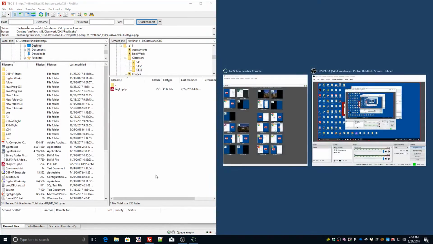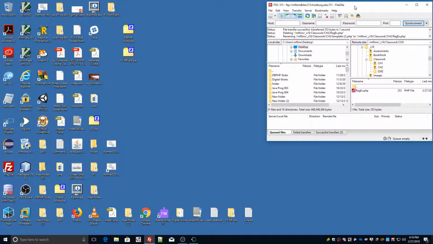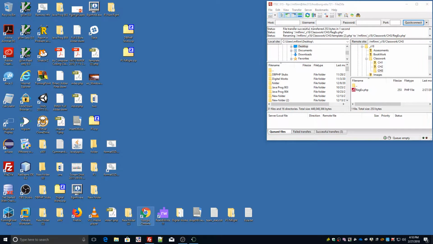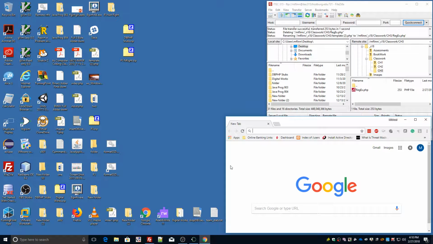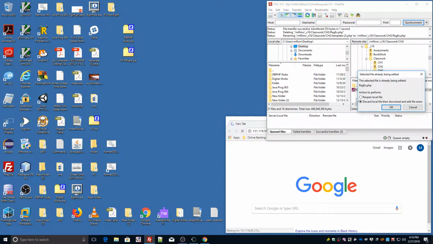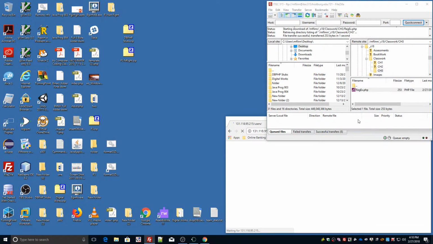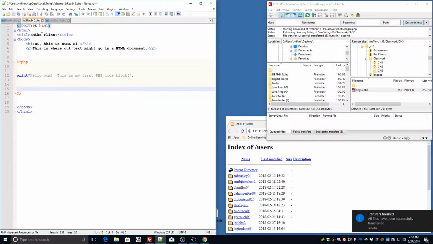Regex, regular expressions. I'm going to get my basics set up over here.